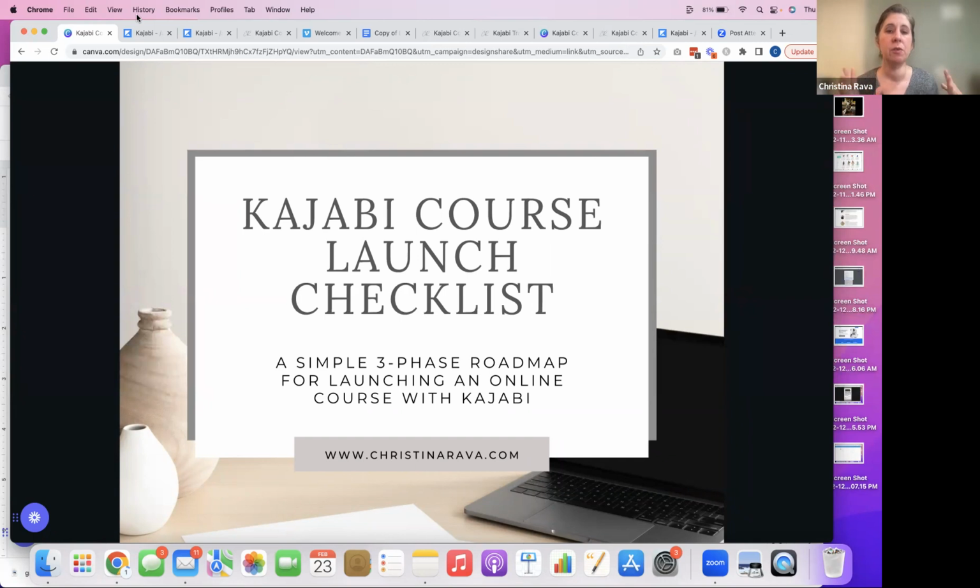So I created this checklist so that I could tell them, before they even start, what are the various phases that they need to work through in order to create and launch a course with Kajabi, and then within each phase, what are the steps? That's how my checklist is laid out. I wrote here a simple 3-phase roadmap for launching an online course with Kajabi.